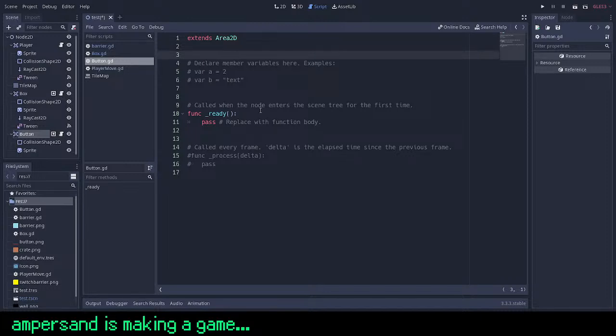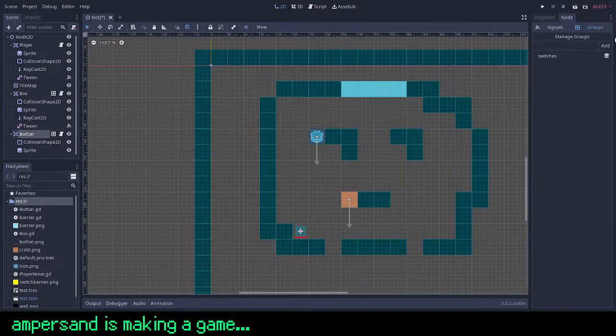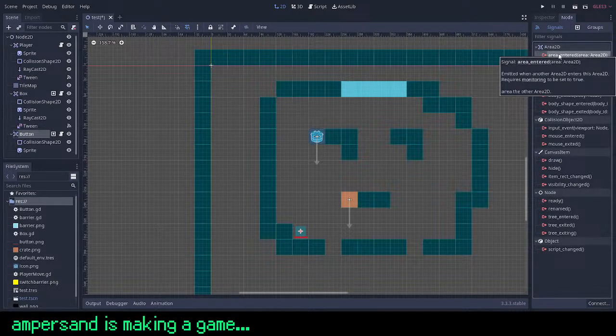So in here, what you're actually going to do is go into the node tab on the right again. There's nothing there. Click on the switch or the button on the left one more time. Oh, okay. It's in signals. Yep. Signals, and then go to area entered, area 2D, and you'll connect that to the button itself.